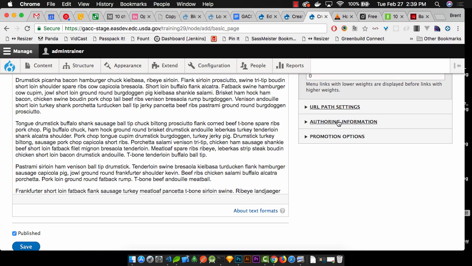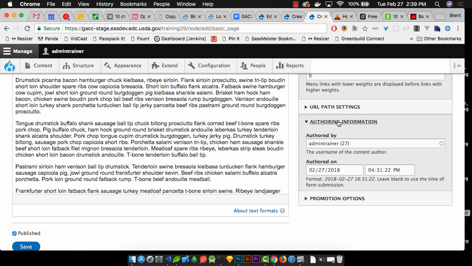And then underneath authoring information, you can leave this by default as is. It's going to use your username as the author, and there isn't any place in the site that we're showing the user or the visitor the author. So this is typically done with a blog, and so you want to see a blog's authored by a certain author, this would have that capability. But most often, we're not going to have to worry about that.